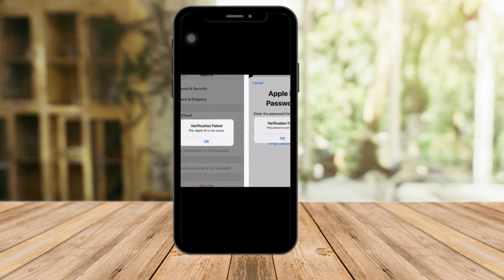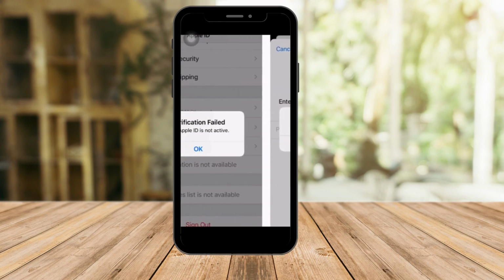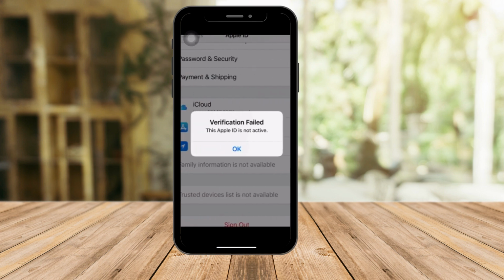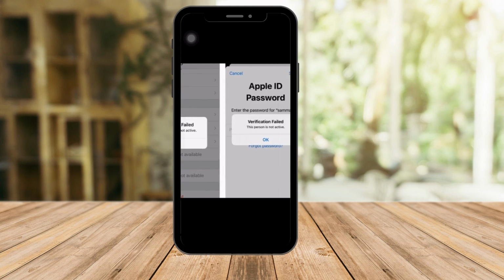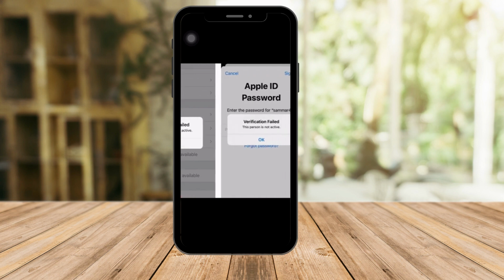So what does it mean when it says it's not active, or why are we receiving this message? Why are we being blocked out? There might be a few reasons behind this, but the number one reason among all of the users is a payment related conflict. You may have a delayed payment, or a failed payment for your subscription or your cellular data, something like that. Apple blocks your account until you pay that properly.